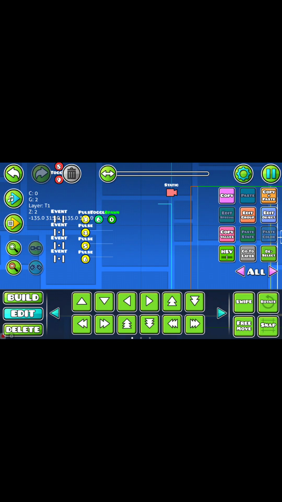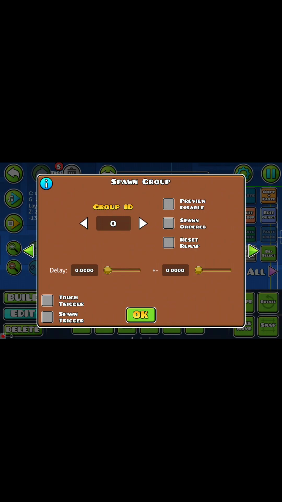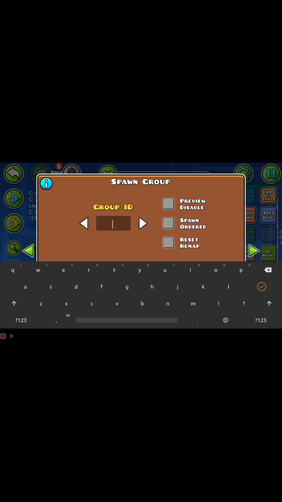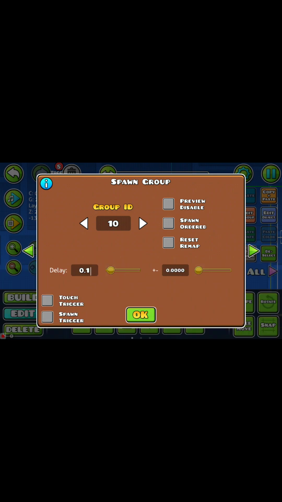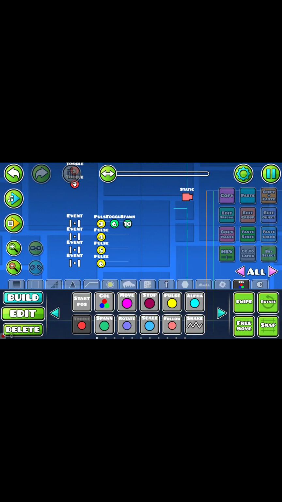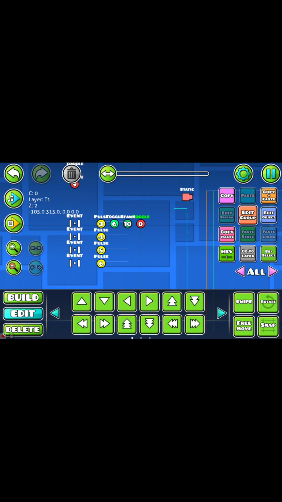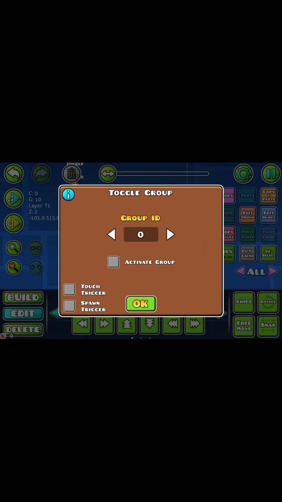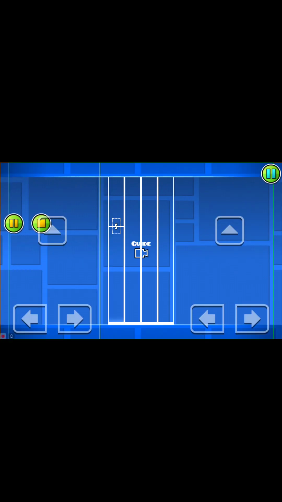We add a spawn trigger with the group ID 2 and have it activate a new group, in this case 10, with a delay of 0.1. Make sure this is spawn triggered, otherwise it may break. We are going to add a toggle off trigger with group ID 10 that toggles off group 6 and a spawn triggered, multi-triggered.